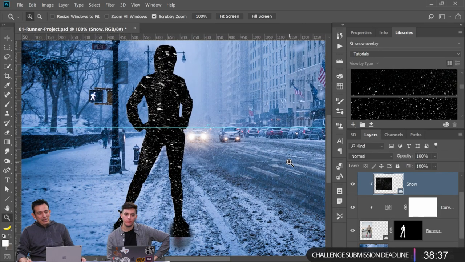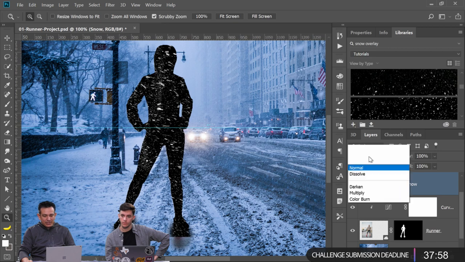So the problem now is that we want to keep the snow, but we don't want to keep the background. So how can we keep the white snow and not the black background? You could probably make a selection and get a decent result with a layer mask, but that just takes too much time, too much work, and the results are not that good. Luckily for us, Photoshop has these things called blending modes that allow us to blend layers together based on a number of factors, including luminosity, color, saturation, all these different things. In this case, we're gonna use a blending mode that allows us to keep bright pixels and hide dark pixels.